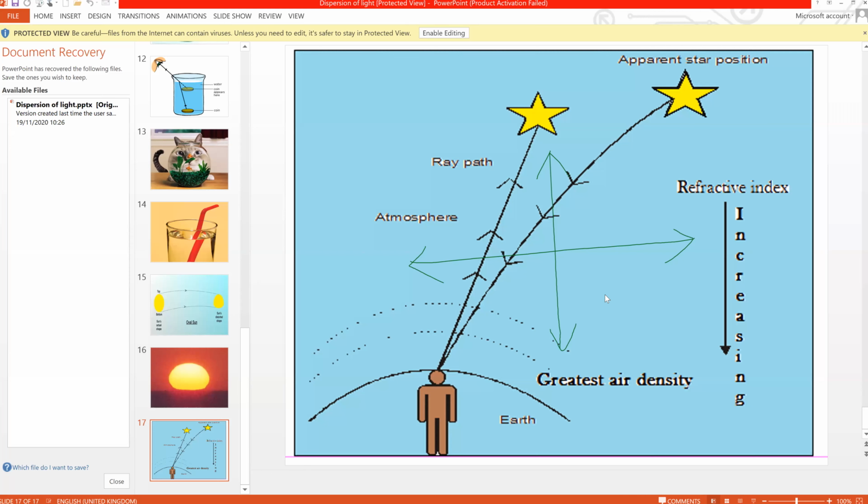So there is one picture also. A person is standing on the earth, watching the stars. So air is there. In the atmosphere above the earth, the air density is more. Because of this air density, the position of the stars will be changing. And because of these continuous changes, the refraction will also change. Sometimes the refraction will be more, and sometimes the refraction will be less. Whenever the refraction is more, the twinkling will be more. Whenever the refraction is less, the twinkling will be less. So is this clear for you? Are you getting this? Are you trying to understand the concept?